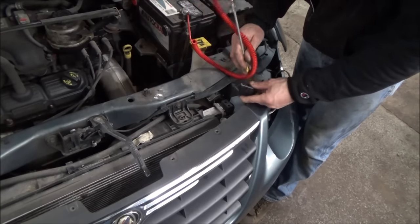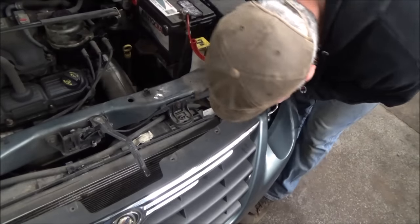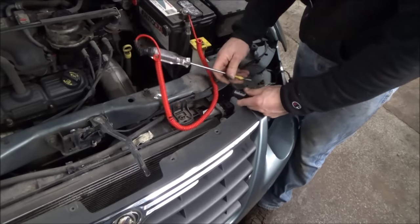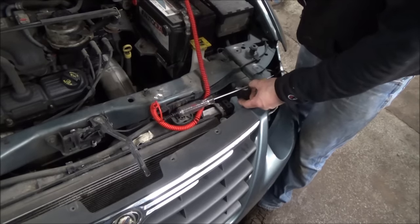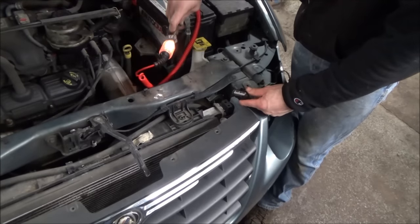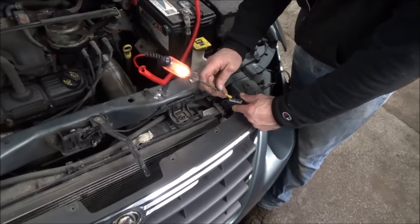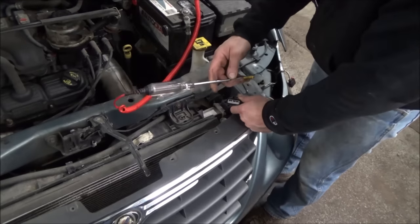We can see full-time power on that one. The other heavy wire — the blue with green maybe — should run through the fan. To check the fan circuit, hook your test light to battery positive. Anything that has continuity to ground is going to light up, and our fan should light up if it's good. If the fan motor was no good or we had an open circuit going to the fan, we would not get a light — that's a fantastic way to find an open circuit in a fan as well.